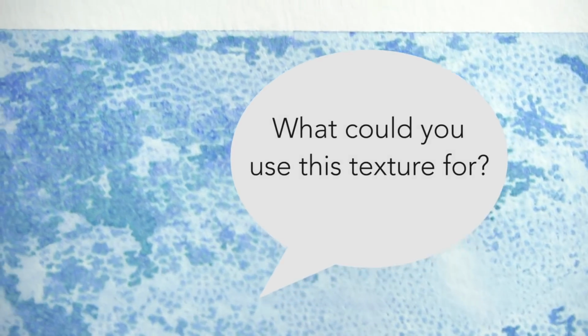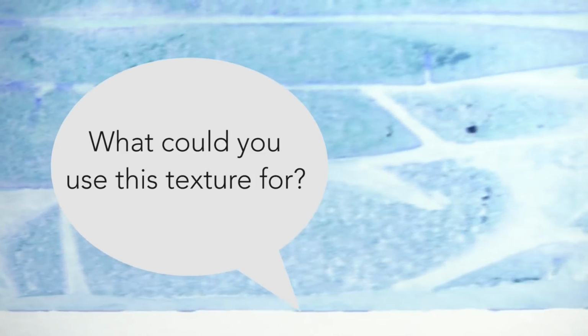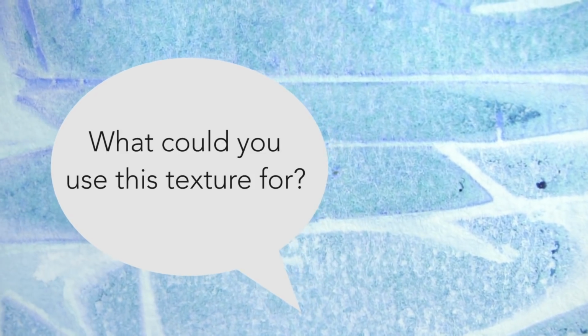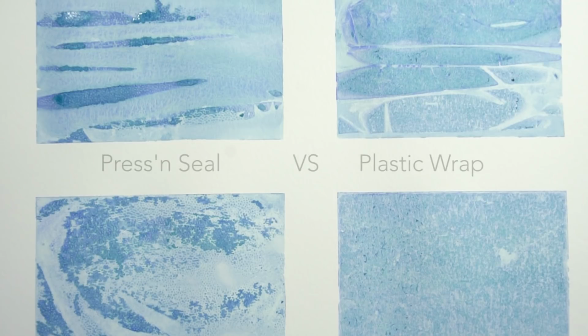So the reason I'm showing this to you is I want you to use these techniques in your paintings, and some of you might be looking for this kind of a texture. Some of you might be looking for this kind of a texture. And now you know how to create it. So what I would do is experiment, practice. Use these different tools and create your artwork with them. Hopefully these tips and tricks I'm giving you are helping you in your own artwork. So now what you need to do is just go and practice these and see what techniques you like to use and what you might be able to use in your artwork. But that is the difference between the press and seal wrap and the plastic wrap or Saran Wrap.